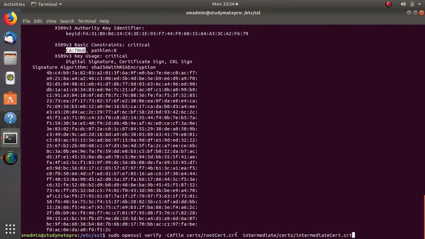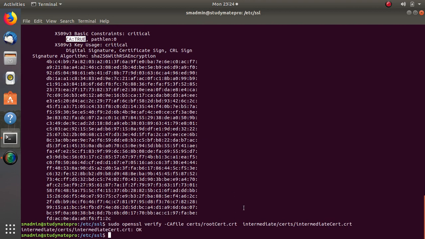If the verification is done and we get an OK result, that means the verification is correct and this intermediate certificate has been certified, signed and trusted by this root certificate. So let's check in our case. Okay, you see we have got OK. That means everything is correct. This intermediate certificate has been signed and trusted by this root certificate.